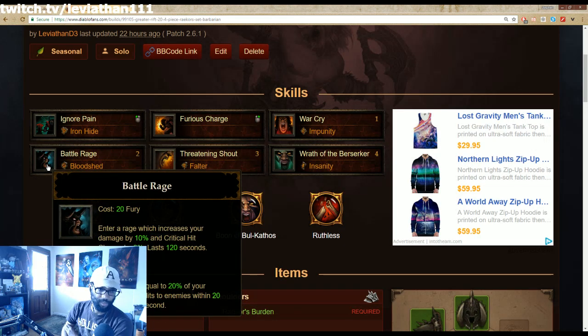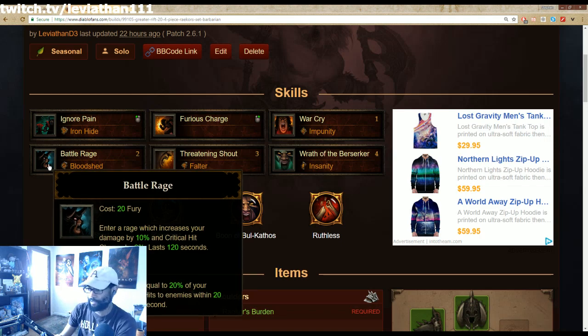Battle Rage Bloodshed, it's a buff on the offensive side of things. So you'll enter a rage and you get 10% increased damage, and your critical hit chance will increase by 3% for 2 minutes. And then the Bloodshed rune, which has undergone some changes over time, you deal damage equal to 20% of your recent critical hits to enemies within 20 yards every 1 second. So they changed it to essentially almost be like an AoE from Battle Rage Bloodshed. And early on, this might not matter that much if you're not critting a lot, but as you get your build together and you get the right stats on gear, this thing does a lot of damage.